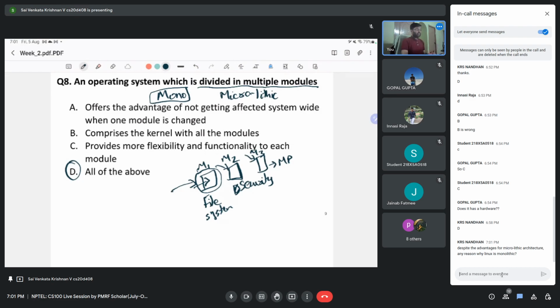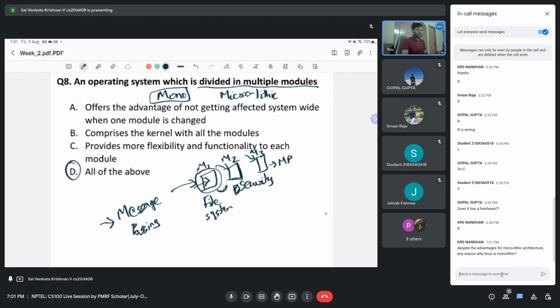So these are the advantages of microkernel architecture, but the disadvantages are that you would need message passing primitives for communication between these modules. By the term, when we say these are in multiple modules, they don't share any memory between them as such.